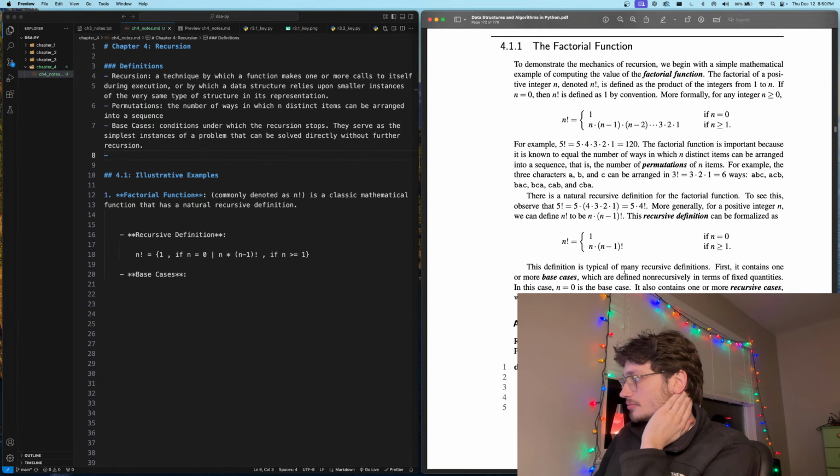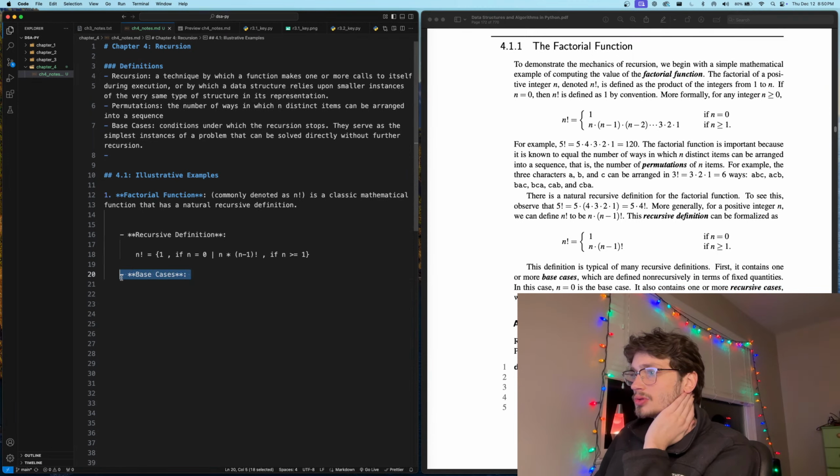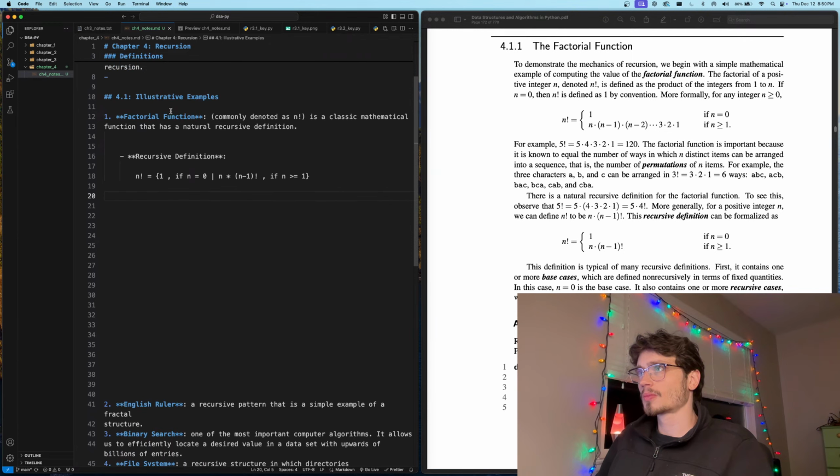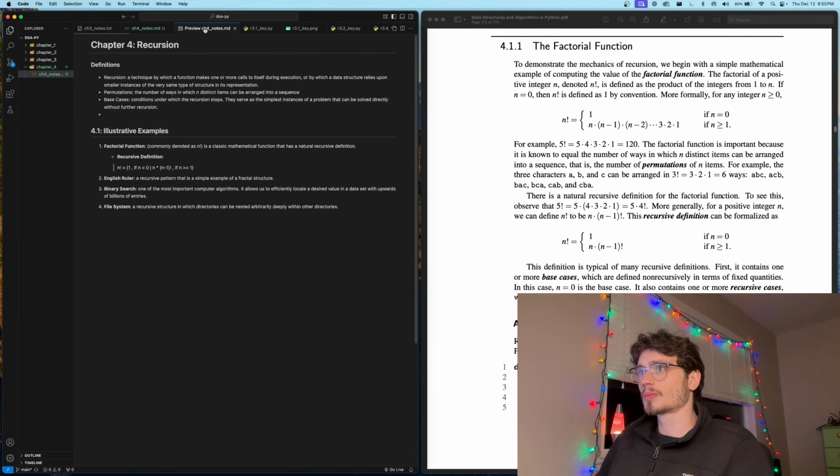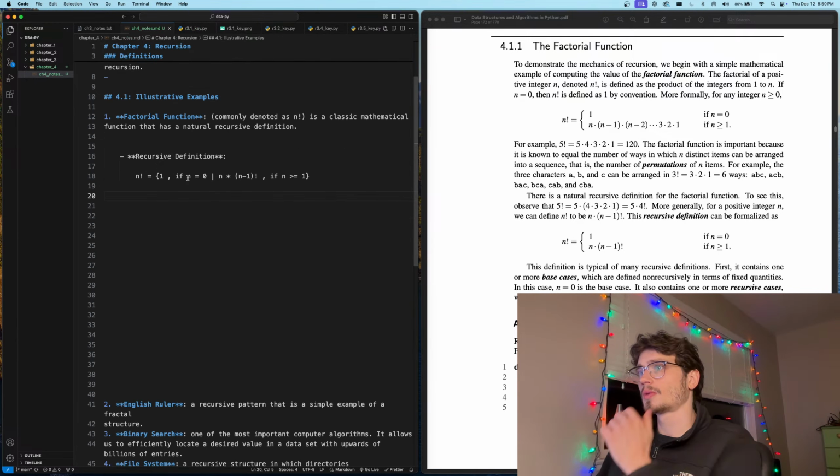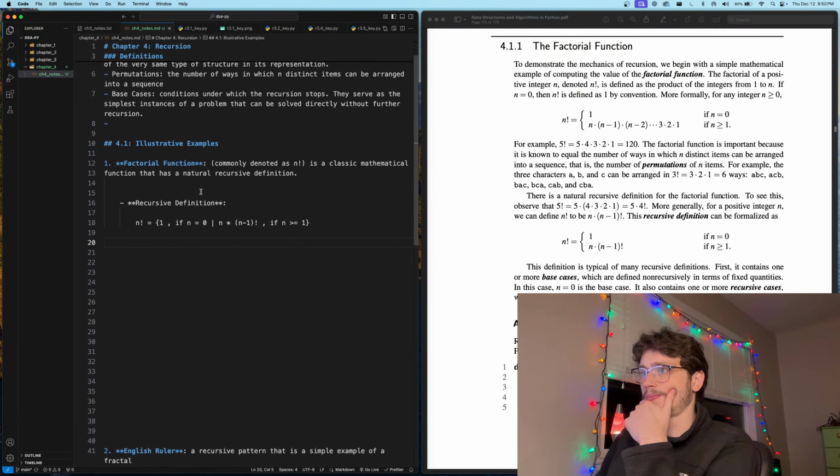Okay. It also contains one or more recursive cases, so how would I want to format this?